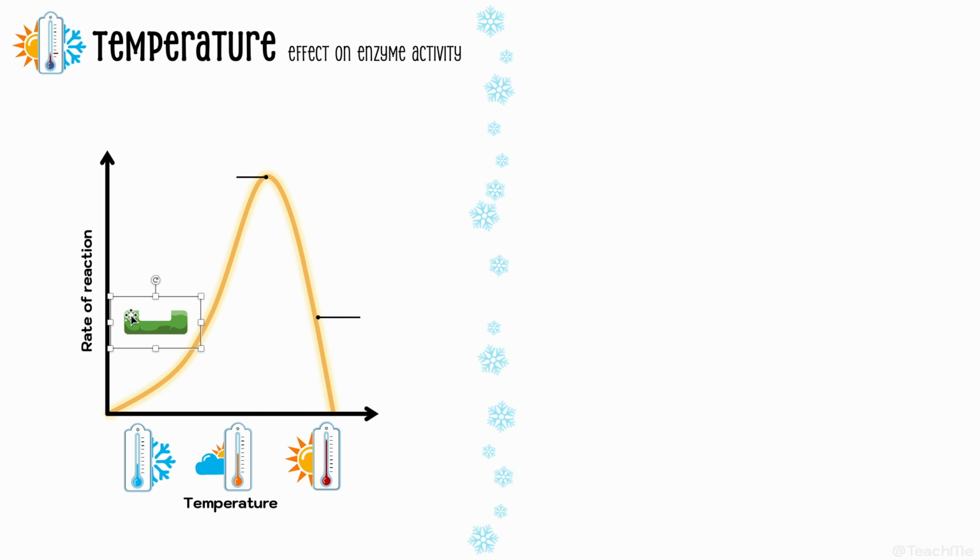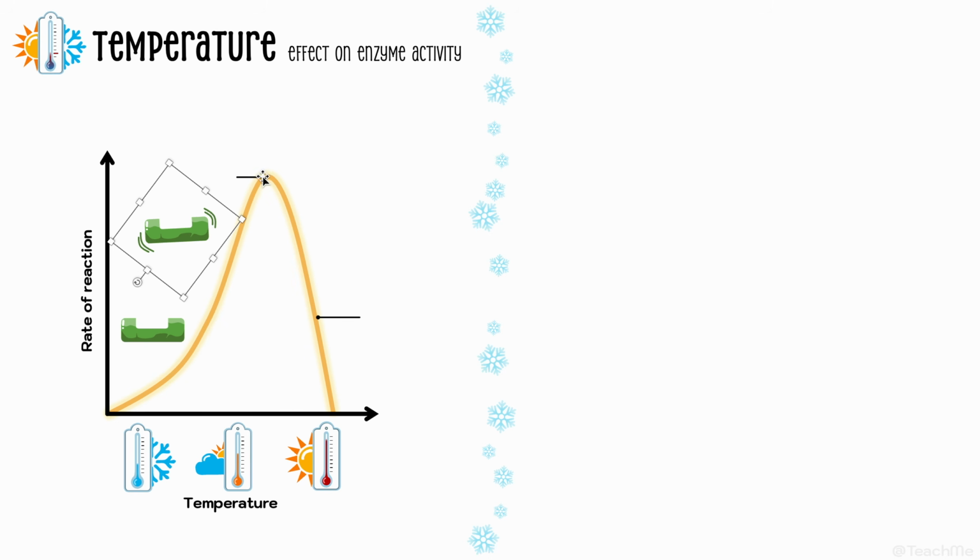The same way as you on a cold winter's morning. You don't want to leave your bed. You don't want to move anywhere. So because they don't move a lot, then they don't collide a lot. Then the enzymes don't get into contact with these substrates and therefore they cannot make so many products. Now, as you increase the temperature, now these guys are going to move a little bit more. And because they have more kinetic energy, they're moving around a lot faster. Now their odds of collision is way higher. So now these enzymes will get into contact with these substrates more frequently and therefore be able to make more products.